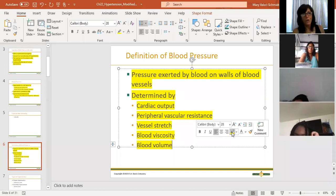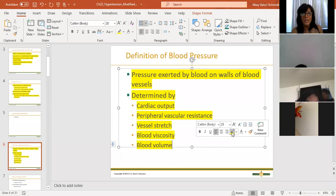Vessel stretch - have the blood vessels been damaged where they're not elastic enough to withstand the pressure? With arteriosclerosis, the arteries start to get stiff and hardened, giving you higher blood pressure because it's harder for the heart to push blood through stiff, hard arteries than through nice, soft, young, elastic arteries.